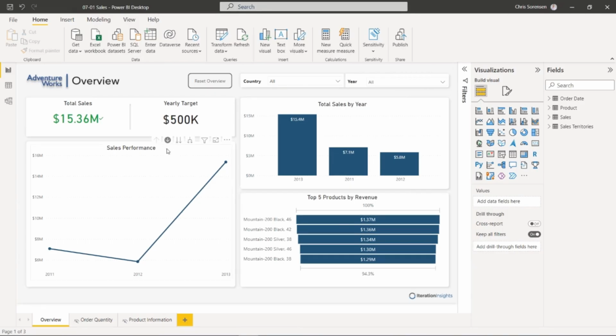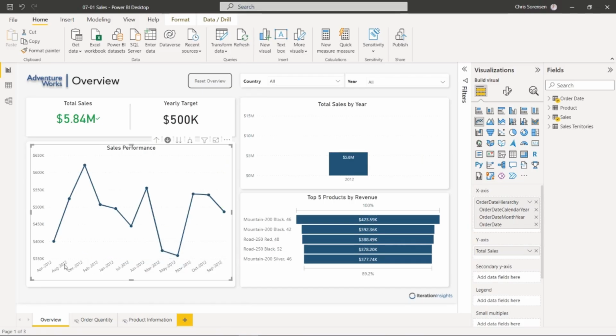Another place that we can apply sorting is at the data model level. So on this line chart here, I can see that if I drill down on 2012, I'm going to see that my months are actually sorting in alphabetical order. And that's not the way I want them to sort. I want them to sort in month number order. So to control this, we're going to do a sort at the data model level. So keep in mind, the visual is sorting in alphabetical order here. What we're going to do is go to the data model, change that sort, and then come back and see that the visualization has corrected itself.